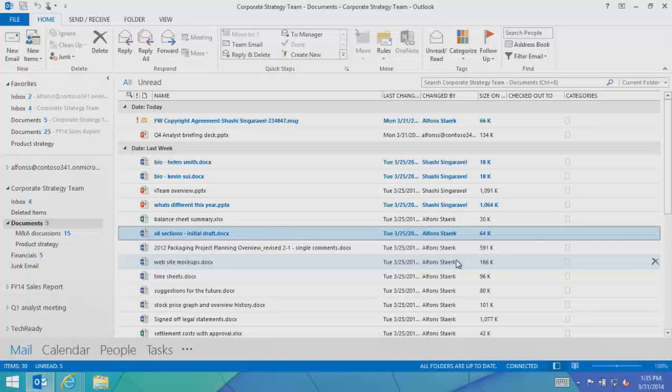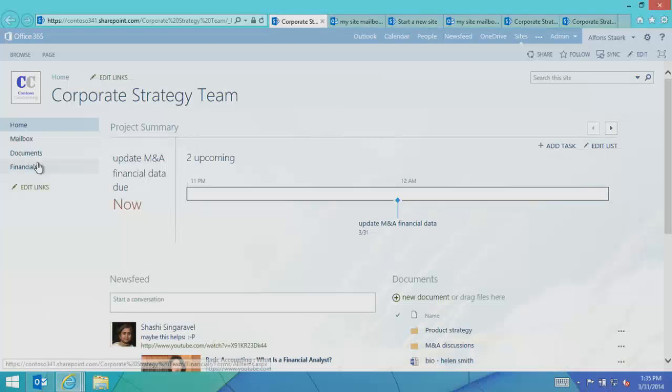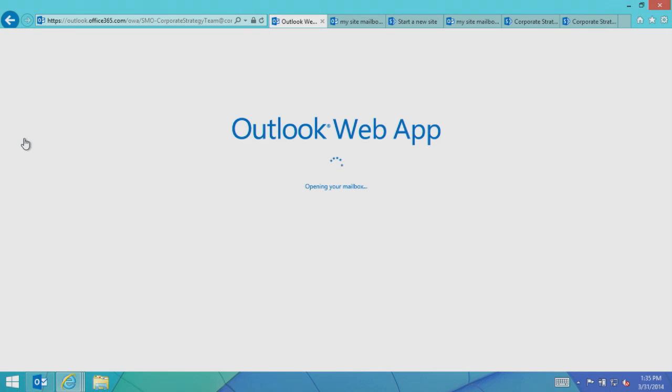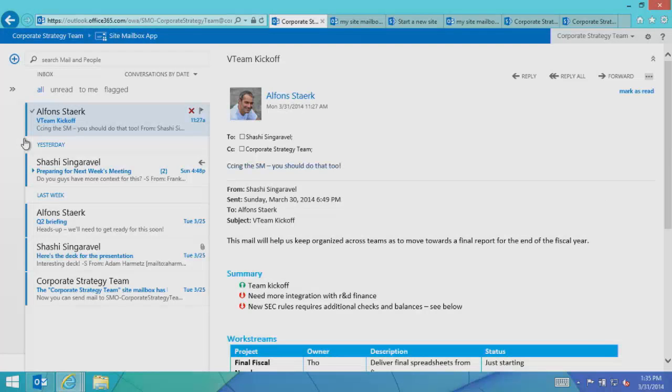Another hopefully real quick question. Does this work in OWA? Good question. It will not show in your OWA if you start OWA from your personal mailbox, but what we have is we can open the SharePoint site, and I should have actually shown that. From the SharePoint site, you have the mailbox link, and if you click on the mailbox link, it will open an OWA session to that specific site mailbox. So you can get to the content from OWA. It doesn't show side by side with your personal mailbox. Can I add it as an additional mailbox? You cannot add it as an additional mailbox.